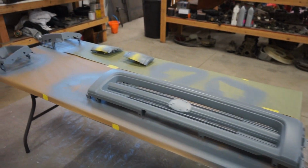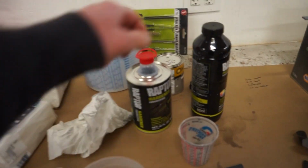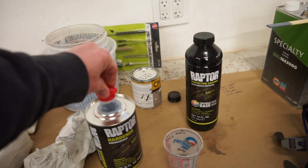Our epoxy is all dried up now. It's been about an hour, so I am going to mix up some Raptor. Like I said, I'm going to reduce this stuff. So I'm going to do about 3 ounces of green, and then I'll probably reduce it about 10%.